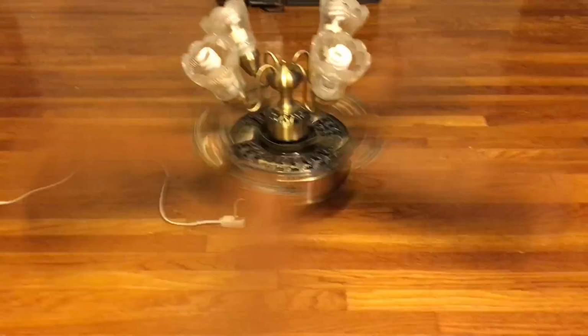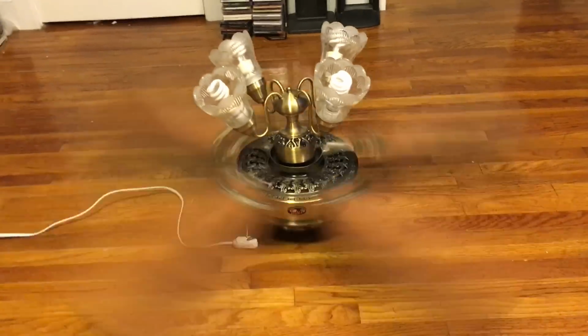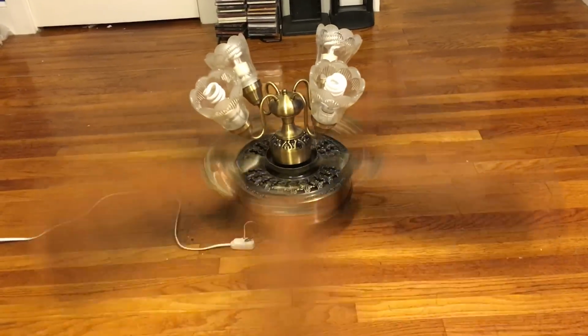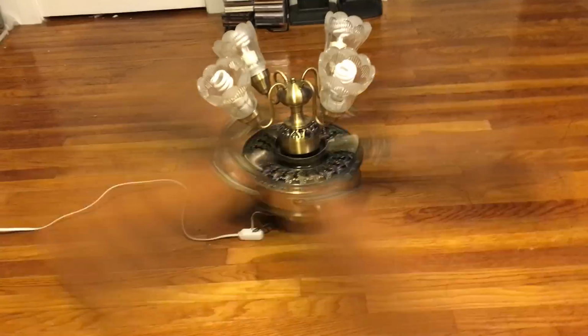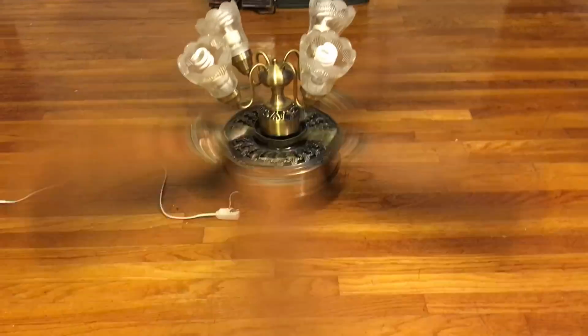Even though it's a Hampton Bay fan, I feel like this one will look great in anybody's living room or dining room. Or bedroom, if this is your style, that is. It also depends on the furniture you have, but I feel like this fan will look great in most places. Like, this styled fan, that is.